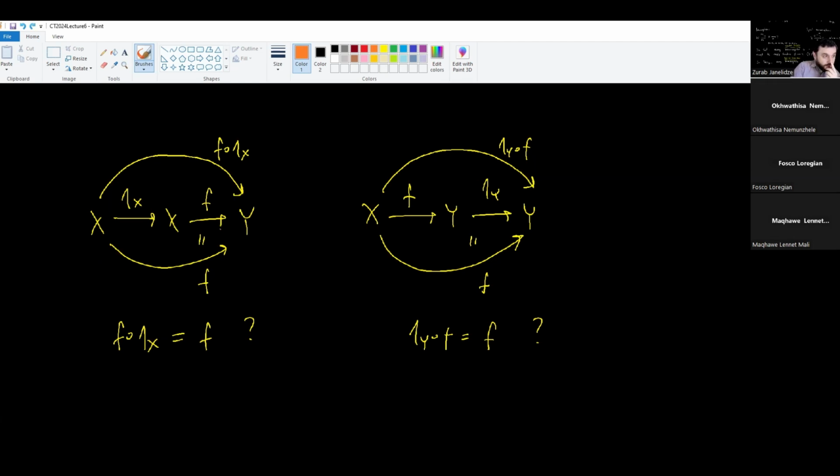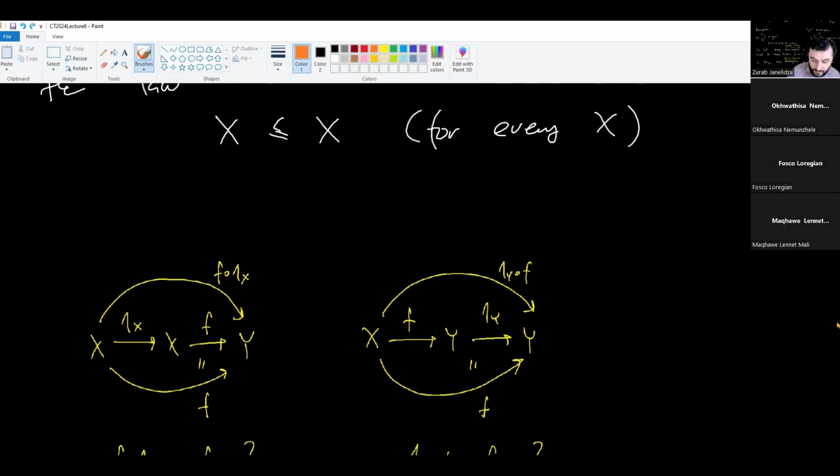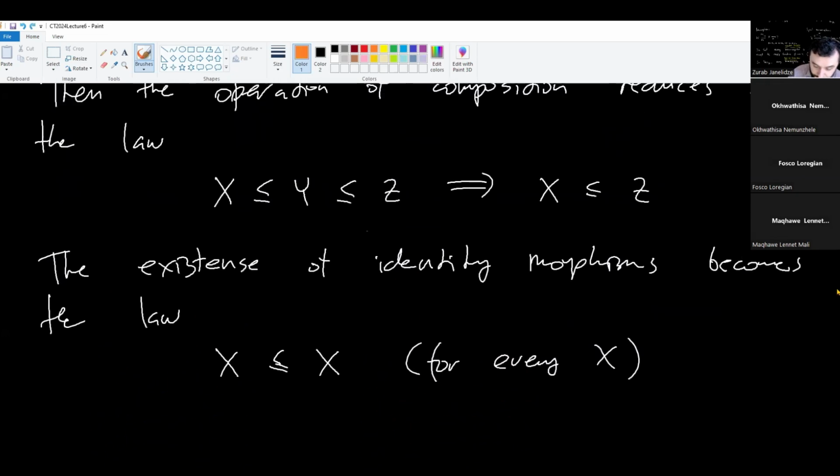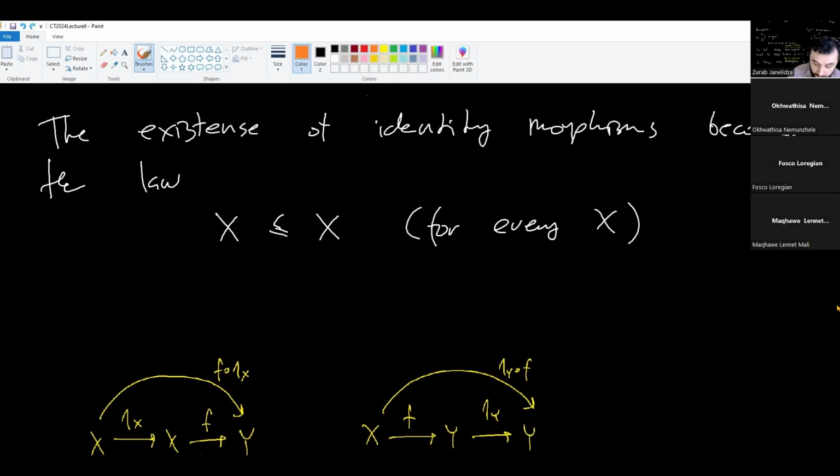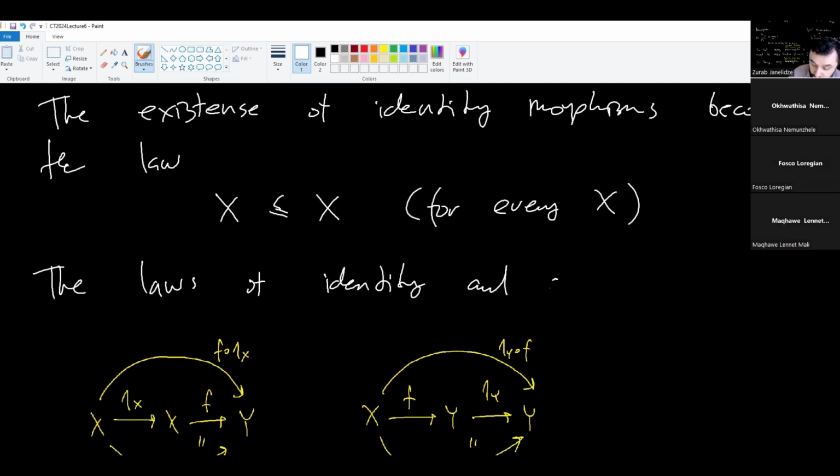Yes, that's fine. And so there can't be two of them, right? So if these are morphisms, they're both morphisms from X to Y, so they must be equal because there is at most one such, right? Does that make sense? The laws of identity and even associativity, and I'm going to draw a picture for that as well, hold trivially.